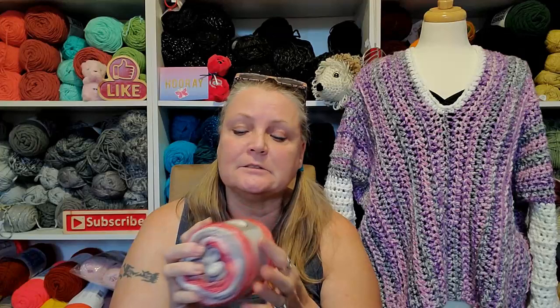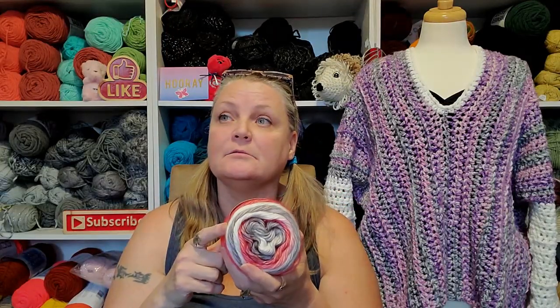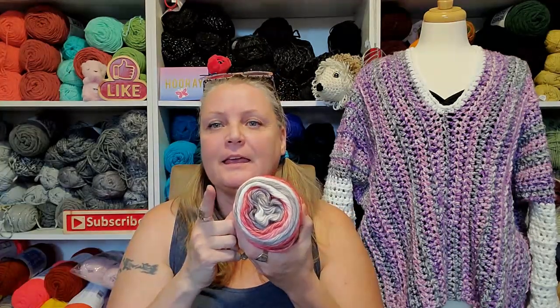I couldn't handle it, so I gave it away. But the picture made it look so squishy soft and I was like, all right, let's try it. I think it was Jennifer from Cinema Stitches — or maybe it was Heather — who had gotten some of this and said it was really good, so I was like, alright, twist my arm. I did it and I'm actually glad I did.